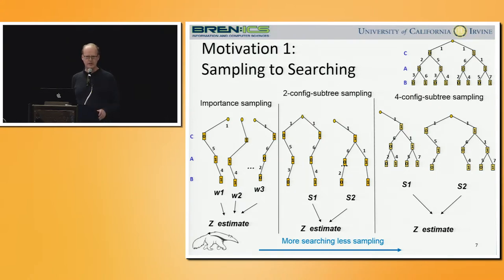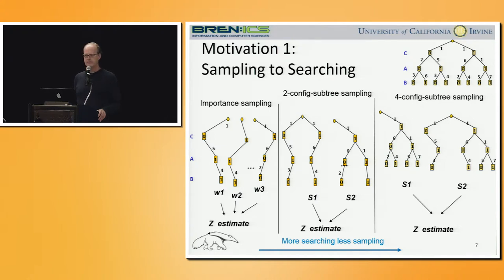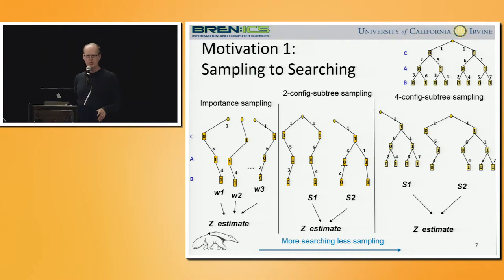So now we have a full spectrum of algorithms. On one extreme we have importance sampling, which generates one sample at a time, and on the other extreme we have the entire search space — the advantage of the entire search space is that it's exact with zero variance, but it's typically exponential in size. The advantage of sampling is that it's fast, but the accuracy is hard to estimate. Our approach wants to find some middle ground between the two extremes. But this approach only works if K simultaneous samples are more accurate than K independent samples. We'll show that by using ideas such as stratification, we can get a beneficial sampling versus enumeration trade-off.